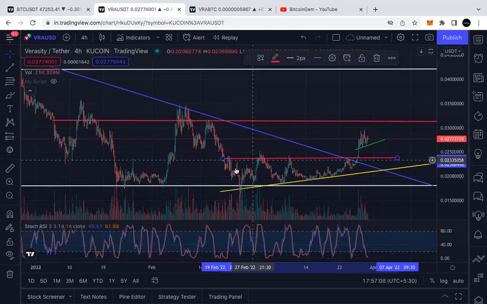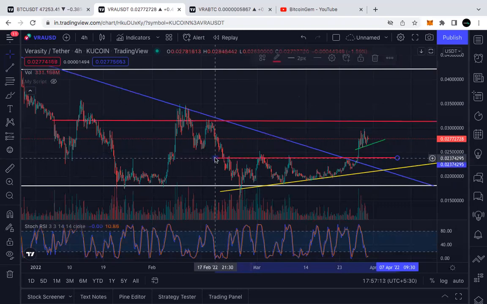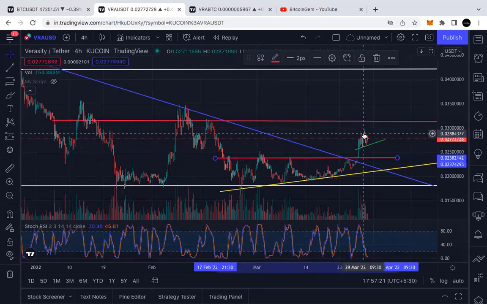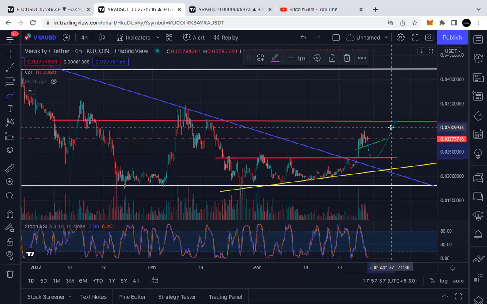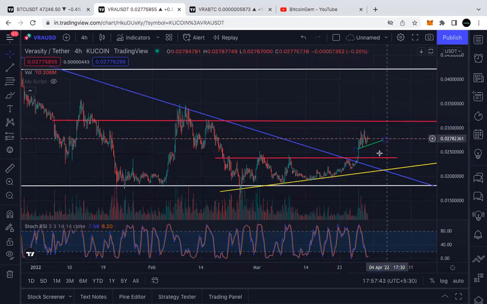So we tried to break it, and since we broke this trend over here, you can see since 20th February, this was the 1, 2, 3, 4, and 5th time we broke it successfully. So even if we come down, once we hold this as support, we will likely bounce from here. I don't think it's necessary that we go and retest right now, given the kind of bullish market we are in, but it is possible also. This can be a very quick move in my opinion.